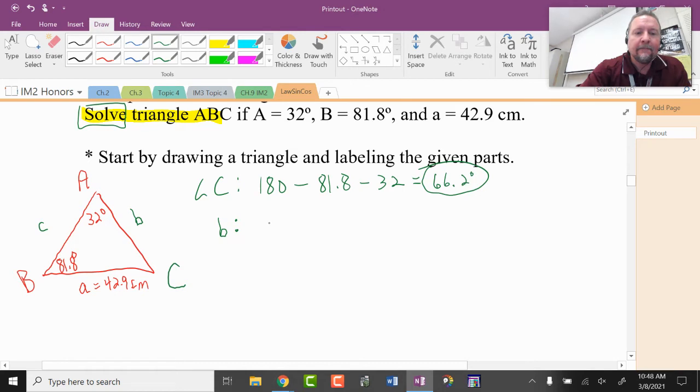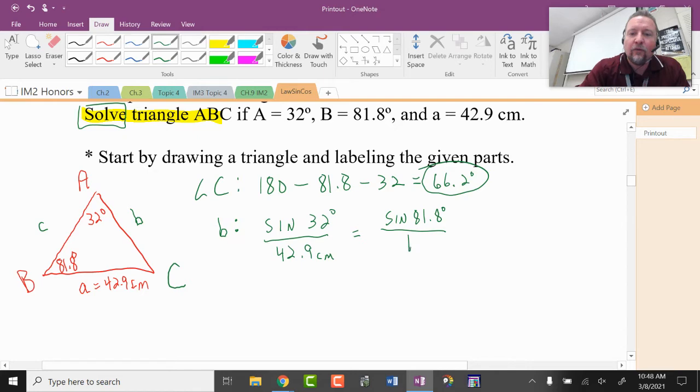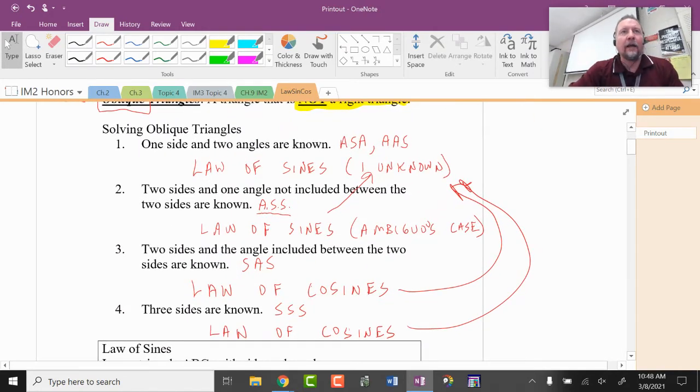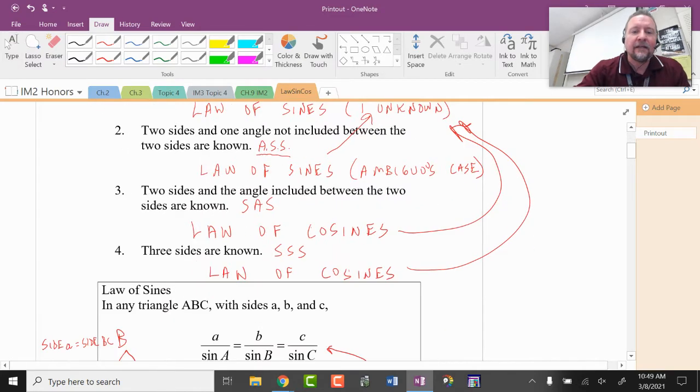That's why it's AAS. So the nice given is sine of 32, sine of A over the side opposite of it, which is given. And I'm putting labels on there so you understand what we're finding. At the end, I do want a label put on this. And the reason you can only find side B is I have angle B. So I'm ready to insert sine of B over B. It's quite simple. There's one unknown when I plug this stuff in. That is why the law of sines works for this.